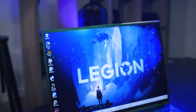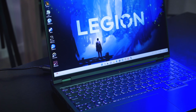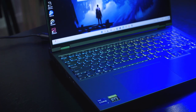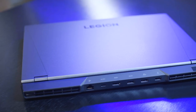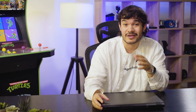In all honesty, we're really digging the design. It looks very professional — exactly what you expect from a Lenovo product. You can use this in a business setting without using the RGB light keys and it'll look like a normal laptop. There's aluminum on the back of the lid and a high quality plastic composite material all around. We really love the overall layout of the IO ports — it's not too cluttered with all the ports you can think of. Being able to see most if not all the ports in the back behind the view of the laptop is a huge plus for people who want the extra desk space.